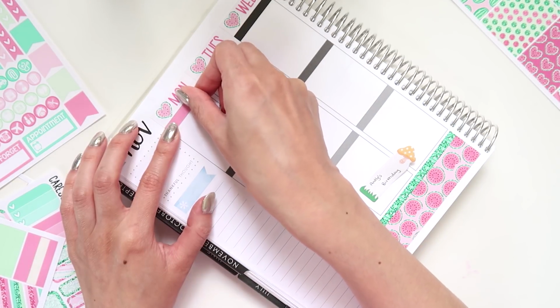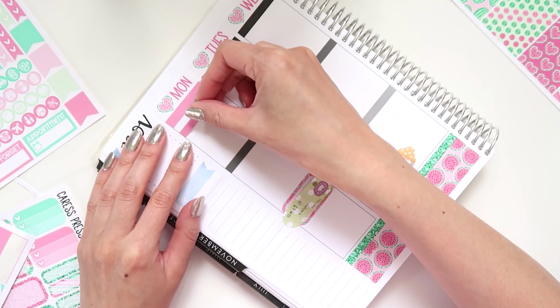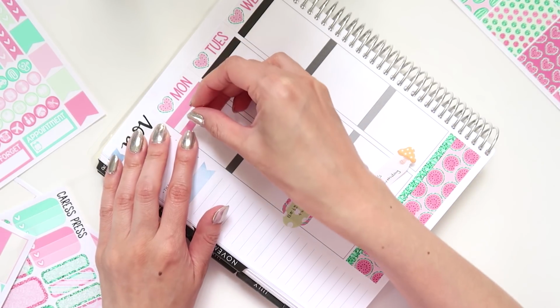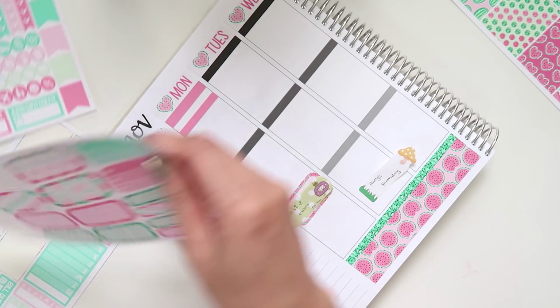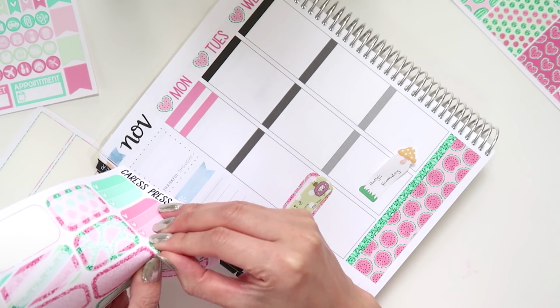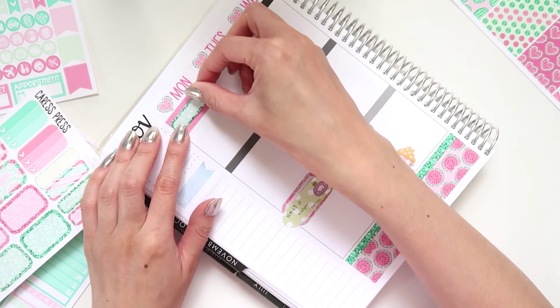On Monday, I'm going into the city. Well, I'm going into the office. So just mark that down at the top. And I'm just doing a bit of the layering that I usually do. So I want to use this quarter box to do that, but I think it looks a little nicer when it's kind of sitting on some colors.